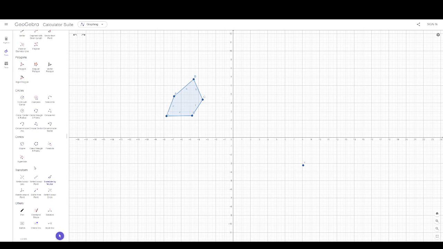You also learned about reflections. So if I reflect this shape over the y-axis right here, it's going to make a new shape over here in quadrant 1. I could also reflect this shape around the x-axis, and now it would be a new shape in quadrant 3. So those are reflections of our original shape.